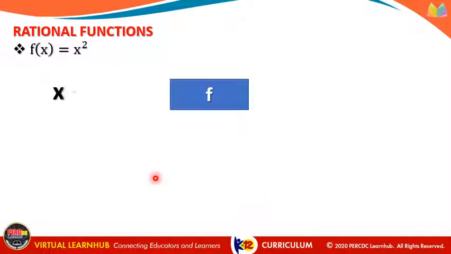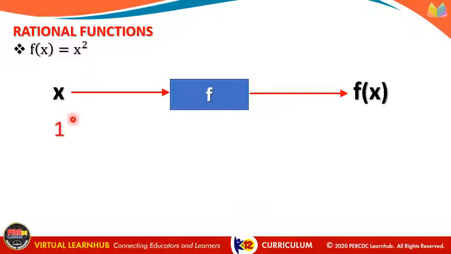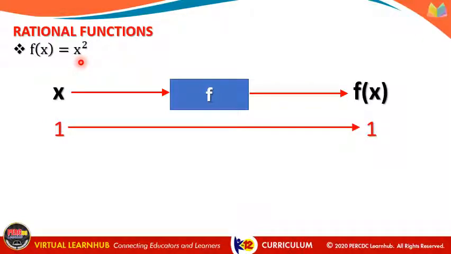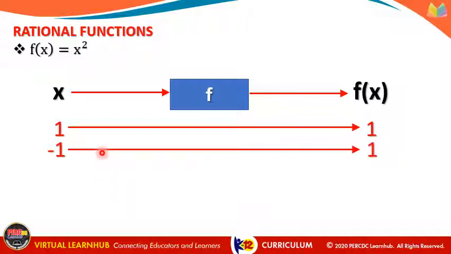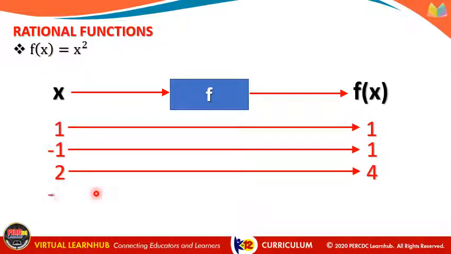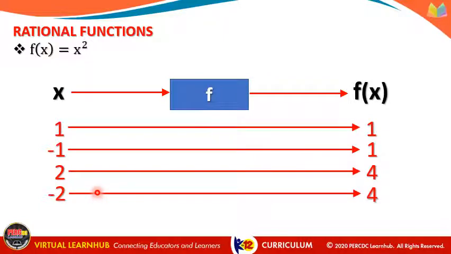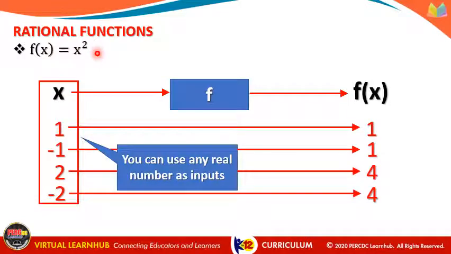Let's have another example. Let's say f of x is x squared. So let's say you have 1 as x. Kapag 1 ang ipinasok mo sa x squared, hindi ba ang makukuha mong sagot ay positive 1? Pag ang ipinasok mo ay negative 1, ang makukuha mong sagot ay positive 1 pa rin. Pag ang ipinasok mo ay positive 2, ang makukuha mong sagot ay positive 4. If ang ipinasok mo ay negative 2, ang makukuha mong sagot is positive 4. So again, di ba, x squared is a polynomial. Kung naalala nyo pa, basta polynomial yung function natin, the domain is the set of real numbers.